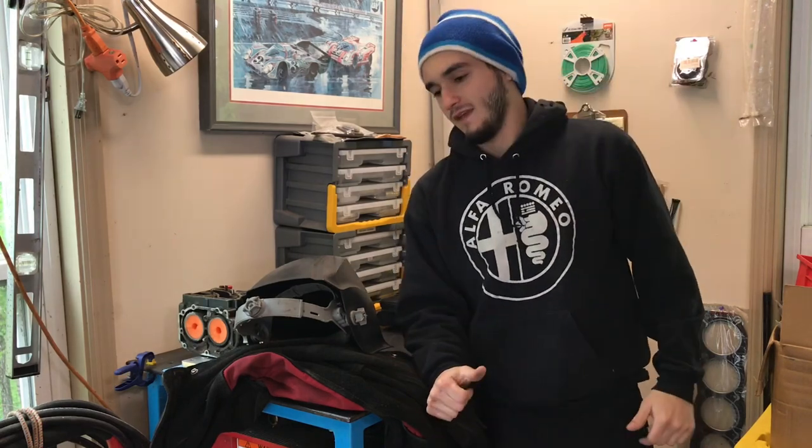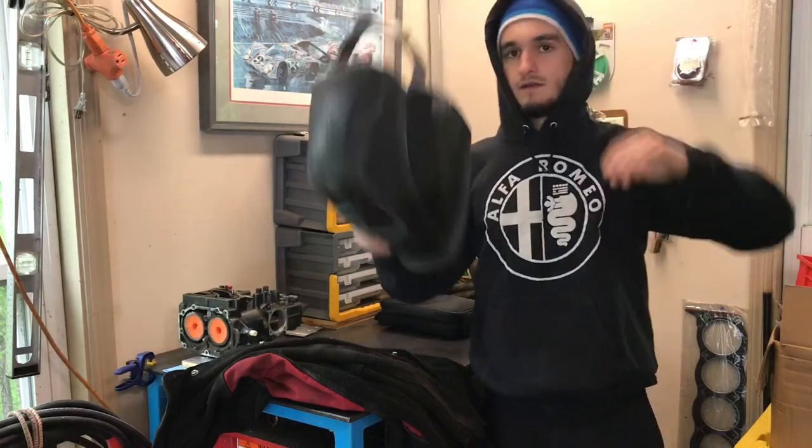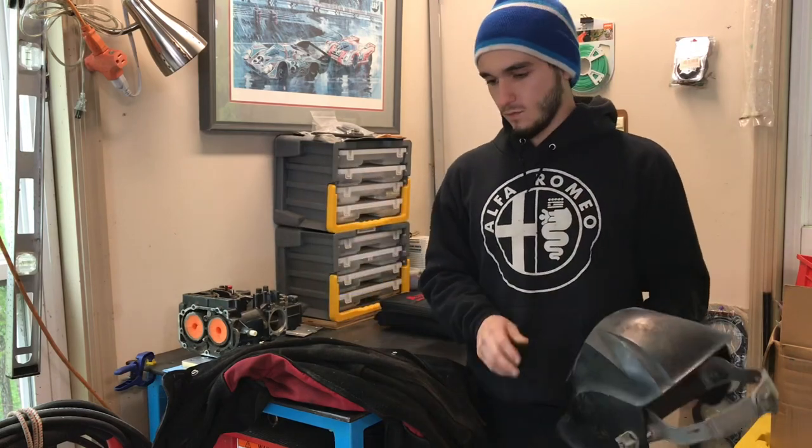You also don't want sparks getting on your head, so you're gonna want a welding cap. Most welding caps are made of a tough canvas material — like a beanie with a little tail at the back that keeps sparks from going into the back of your jacket. I definitely recommend bringing a welding cap. If you don't have one, bring a beanie, or put your hood up. Just have something to protect your head — you don't want your hair catching on fire.